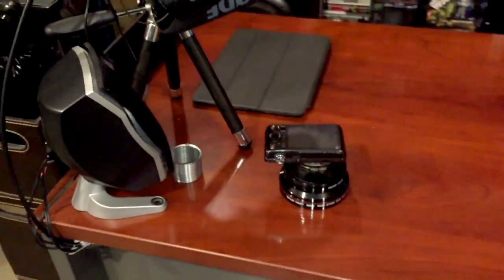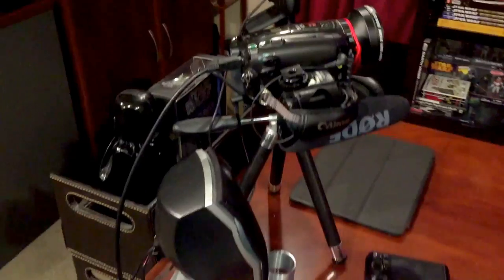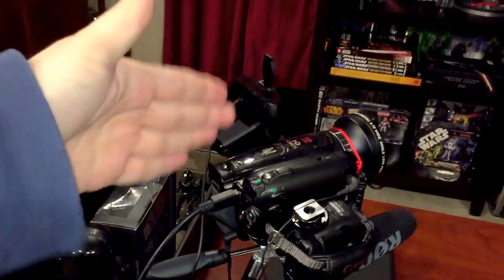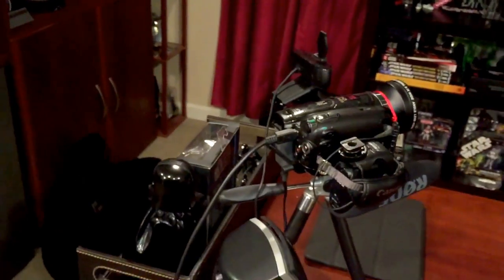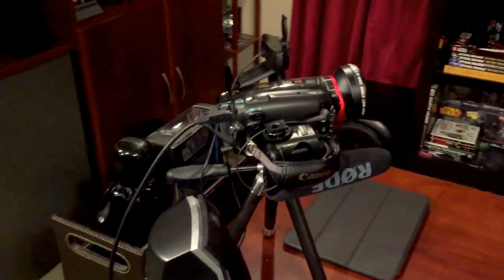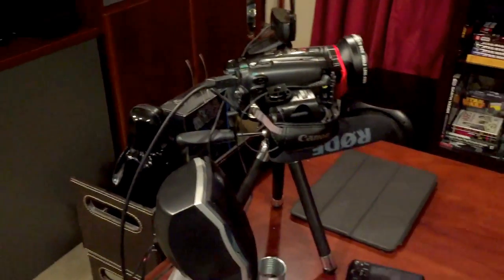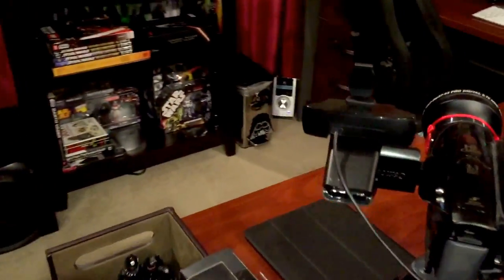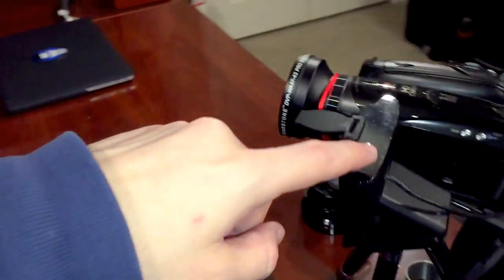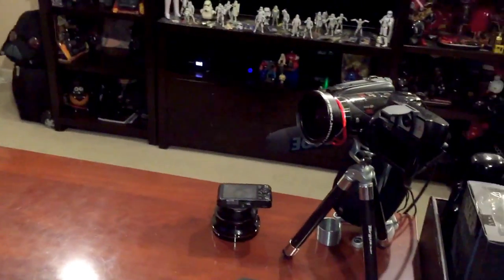That is the vlog camera, the one that I'm currently using. I moved the shotgun mic away from the hot shoe because I was having too many shadows, especially up close, because I'm really close to this camera, which makes things a bit tricky when I'm shooting. But having the shotgun there hasn't really impacted anything at all in terms of how I'm using it. So it eliminated some shadows, which I was happy about for the most part. Having this is a bit tricky, though. This second camera here, webcam, is for behind the scenes.